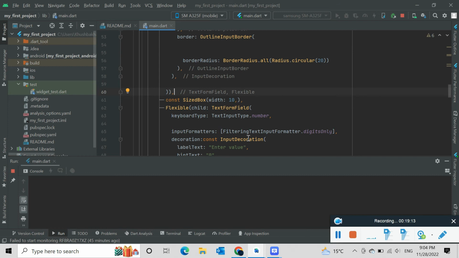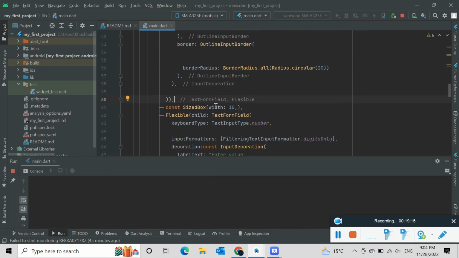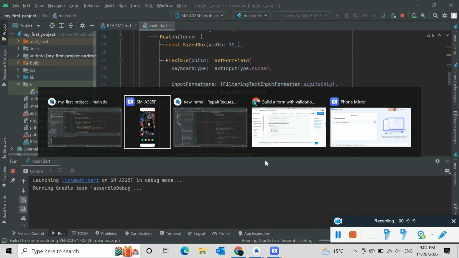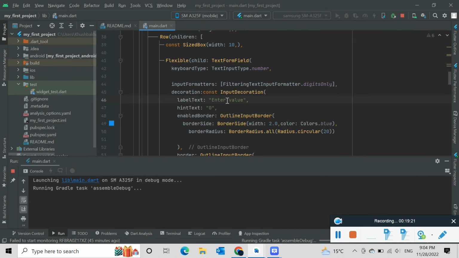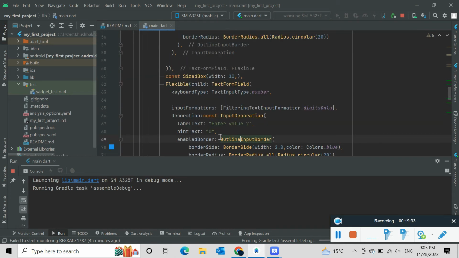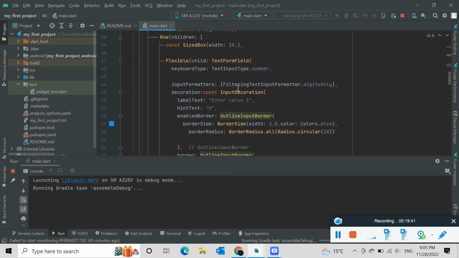Okay, so this is our two text fields in which the user is gonna enter value 1 and enter value 2. Okay, so if you want to access the text inside these text form fields, we need a controller.